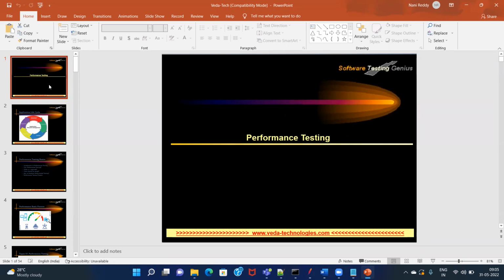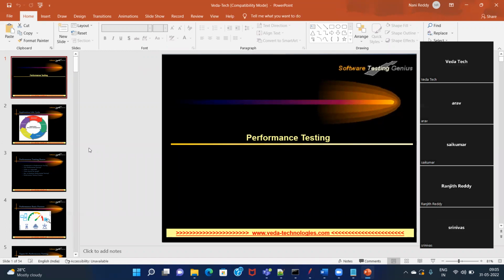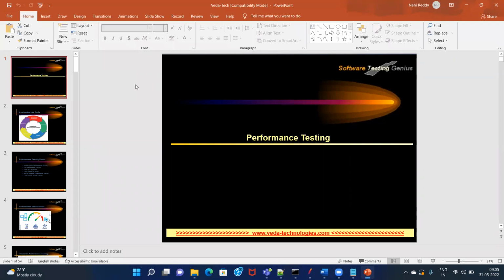Let's say there is an organization and we got one project. Since it is not in production, this is a brand new application. Let's take an example, Amazon. We regularly use Amazon, Flipkart, and many other e-commerce based applications. But as an end user, we only use the application. Before that, what are all the stages over there?